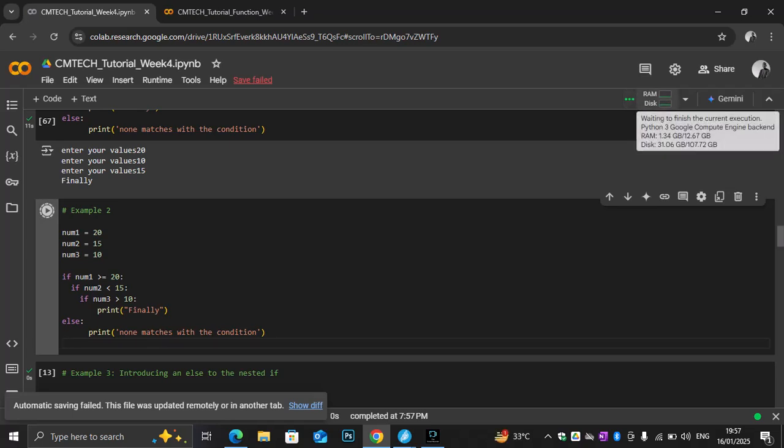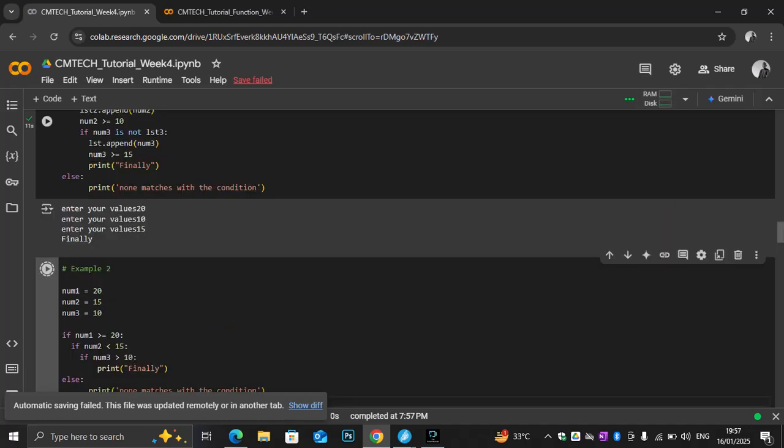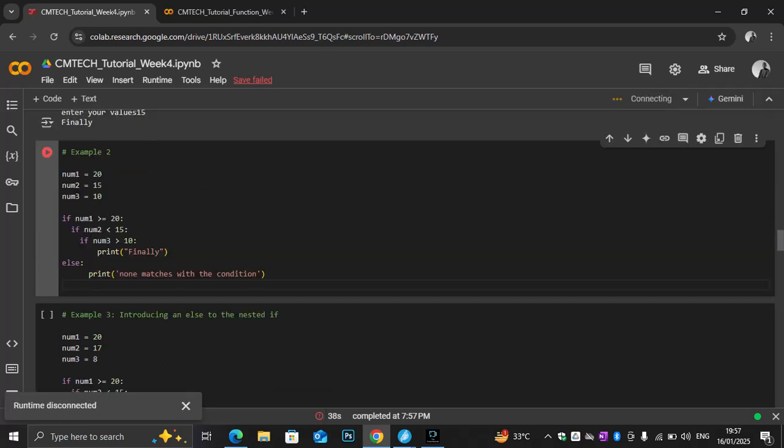So let's be patient. This is the way to manually insert or check for a condition using the nested if.